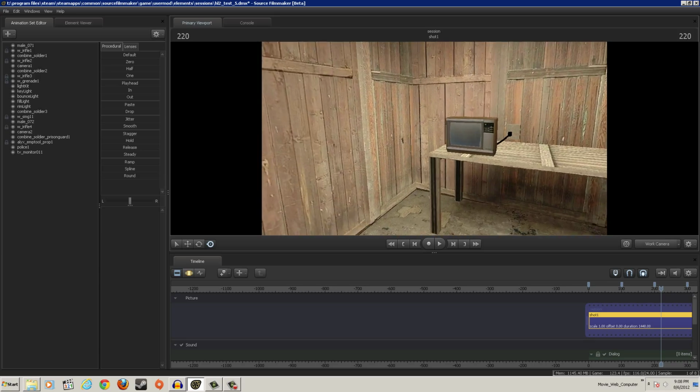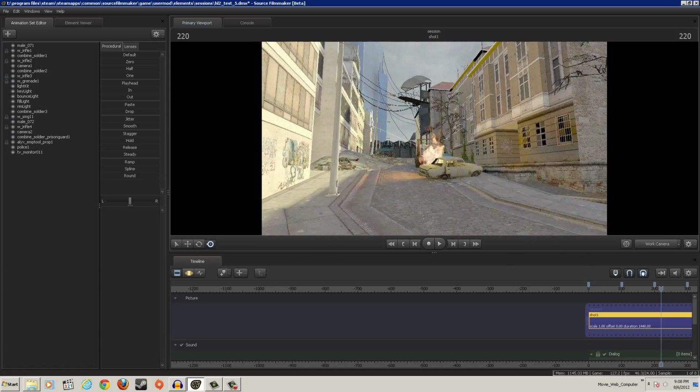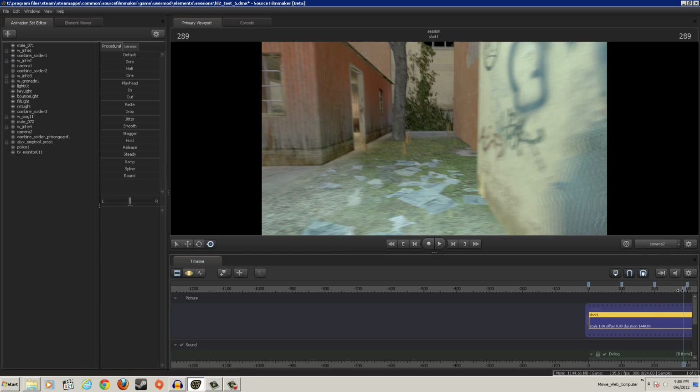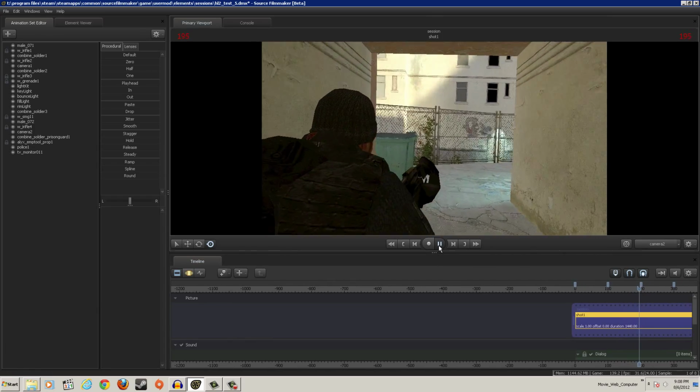Although sometimes rooms are separated by area portals, and if you're on the other side of that room and you want objects to be rendered on the opposing side, then they won't render at all. Your character has to be within that area portal for those objects to render. It's good to know that.